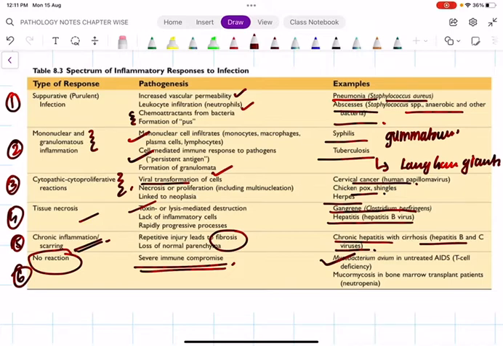In AIDS, he is an immunocompromised patient. How will his immunity work? So there won't be any granuloma formation. Similarly, in AIDS patients, rather than TB, they may get, with a very, very low CD4 count, like less than 300, less than 200, Mycobacterium avium intracellulare, MAC. MAC is a type of atypical non-tubercular mycobacterium. Fine, that you will learn in microbiology.